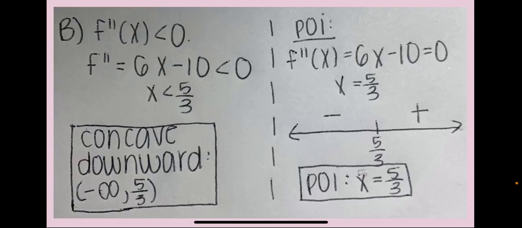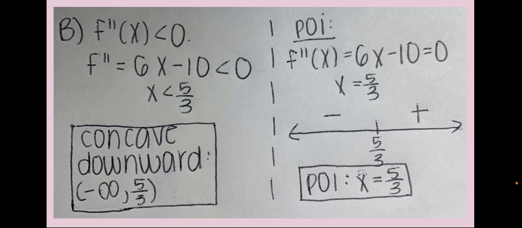So for part B, it is asking, on what intervals is f concave downward, and identify any points of inflection. So we know that f is concave downward when f double prime is less than 0. So we need f double prime to be less than 0 here. So you can take the derivative that you found in the first part and take the derivative one more time, and you'll get 6x minus 10, which you have to make less than 0. So you'll get x is less than 5/3. And so this tells us that f is concave downward on negative infinity to 5/3.